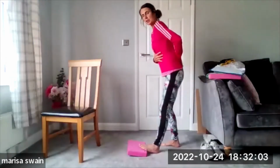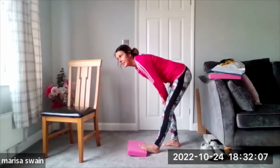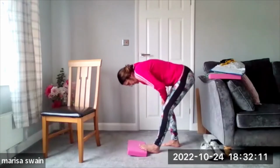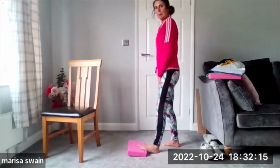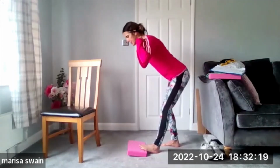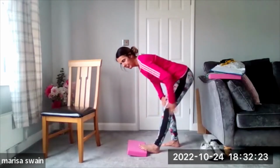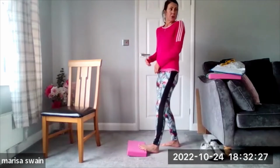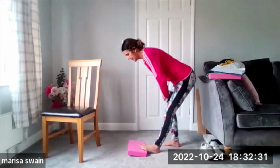I want you to imagine you've got a rucksack on your back and you're leaning forward into it. I'm not curling under. Into it, and then I'm going to lift up. Okay, so rucksack on my back. The rucksack isn't moving, it's staying on my back. And lift. Now, if you haven't got a yoga block, you could use a book. You could even use your mat rolled up. Couldn't you? Down we go.